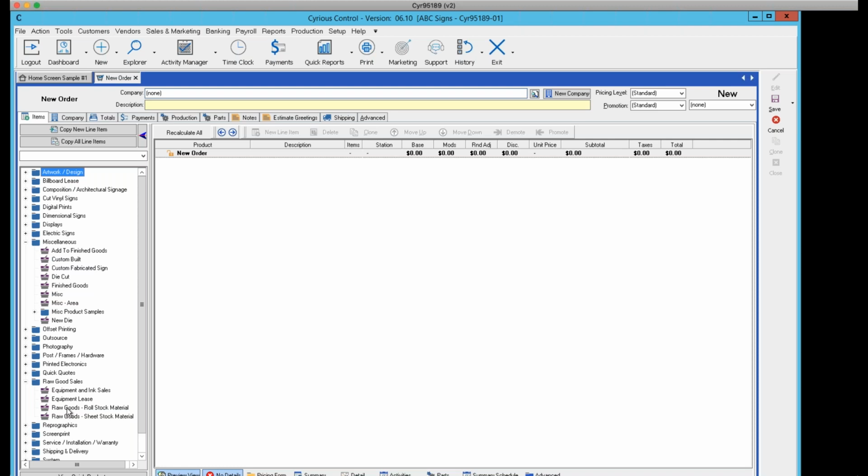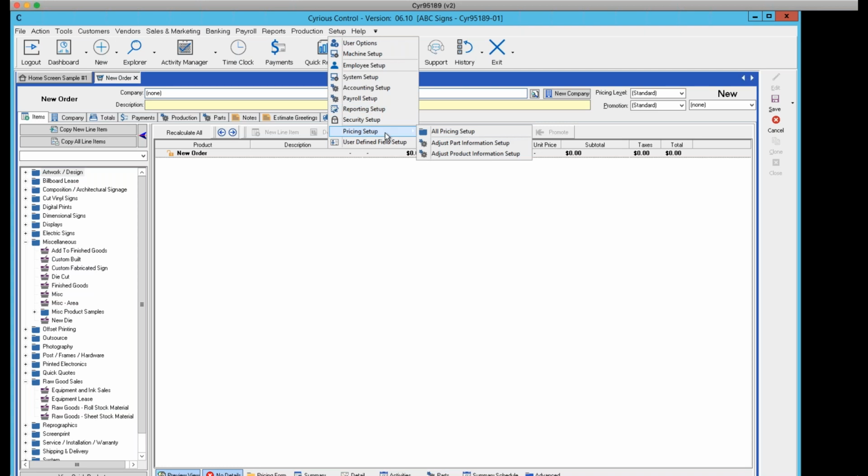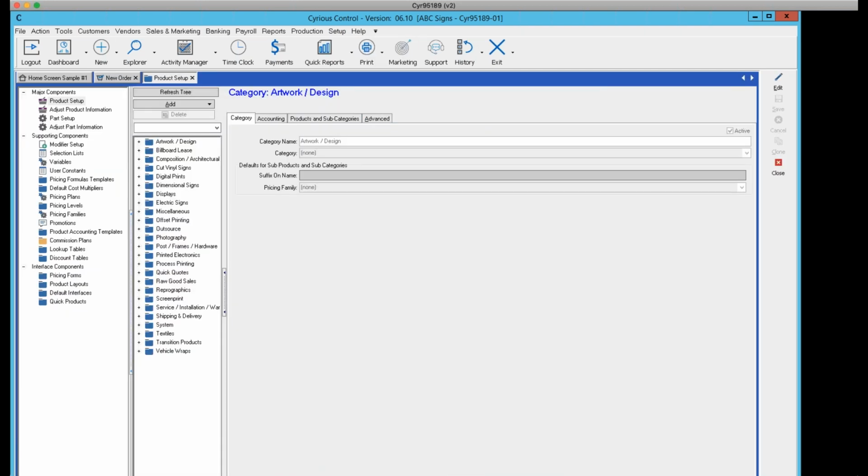I think, Dupreet, you have V2, right? I am not sure. How do I tell? I'm pretty sure you do. Go up in your system, go up to setup, and pricing setup. System setup, and all pricing. No, pricing setup. All pricing, and then come over to the first column and choose user constants.